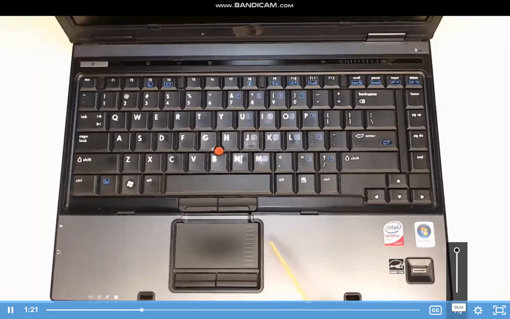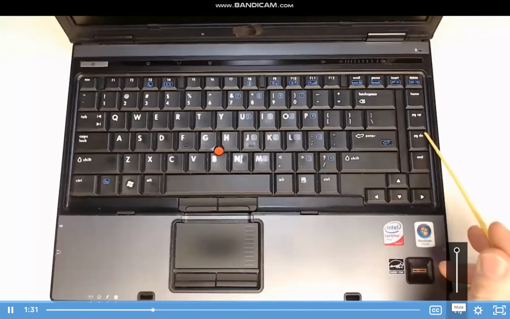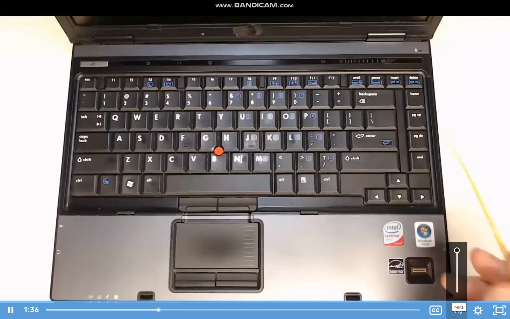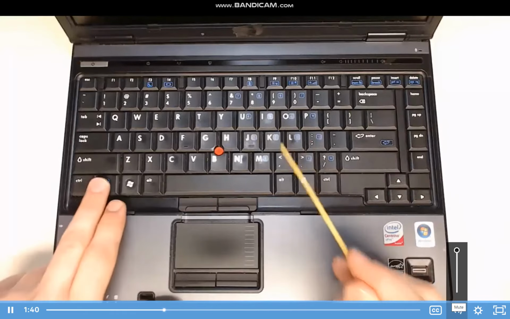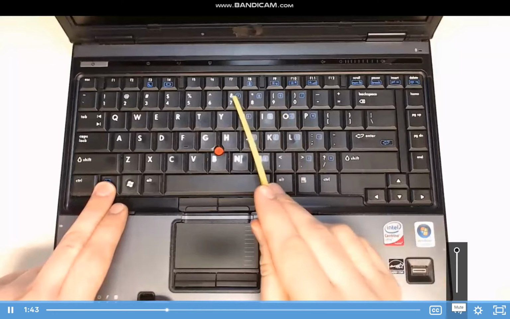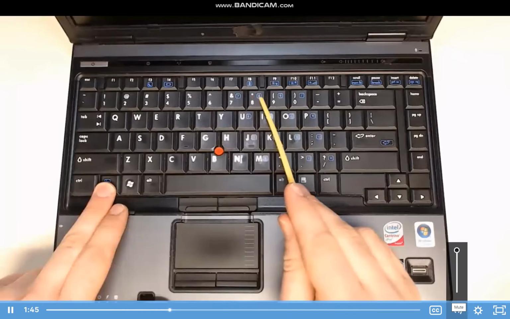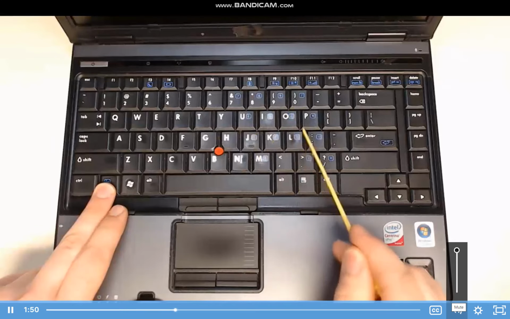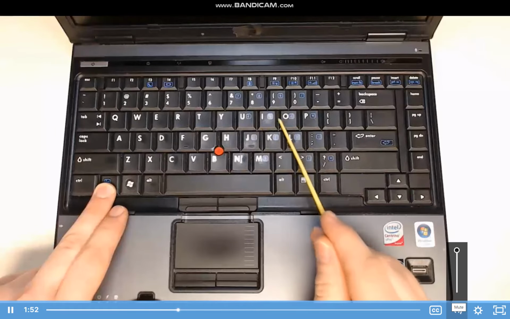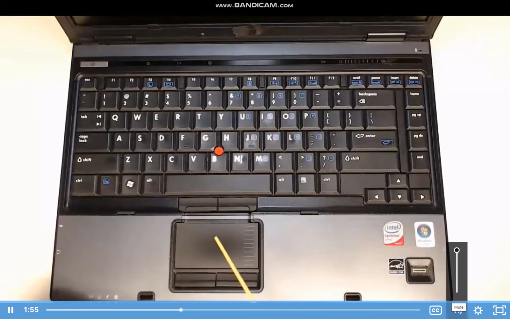Now, continuing onwards, we want to take a look at some of these keys here and what we have and don't have. The first thing you'll notice is I don't have a 10-key keypad attached on the right side of my laptop. Some of our larger laptops will have a 0 through 9 10-key keypad. For mine, they're actually built into my normal keys. For example, if I were to hold the function key, I could then press 7, 8, or 9, and it will do in blue 7, 8, 9. Also, we can see that J is 1, K is 2, L is 3, and so on. That's my keypad. It's integrated into my current keyboard when I hold down that function key.